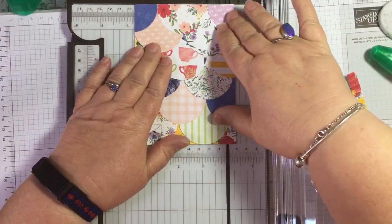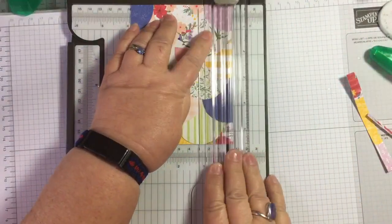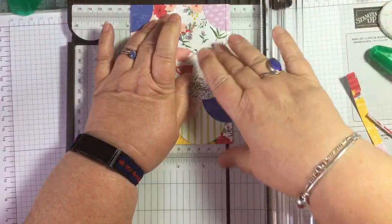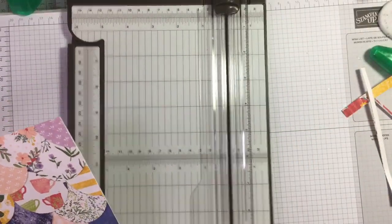You just look at yours and decide what size you want to trim it to. If there's bits you're not happy with, then they're easy to remove. So there we have that.